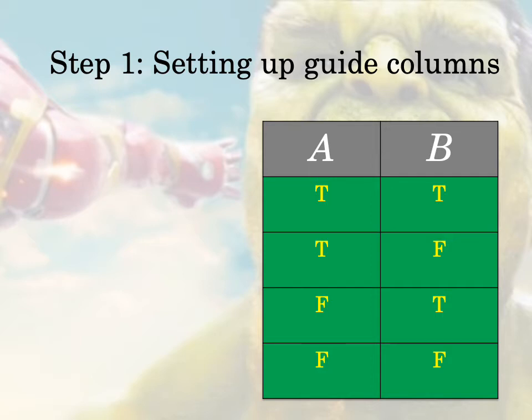On the leftmost column, the top half are all true, the bottom half are all false. In the next column, the top quarter is true, the next quarter is false, the third quarter is true, and the last quarter is false. And then we're done because we have the true, false alternating accordingly.